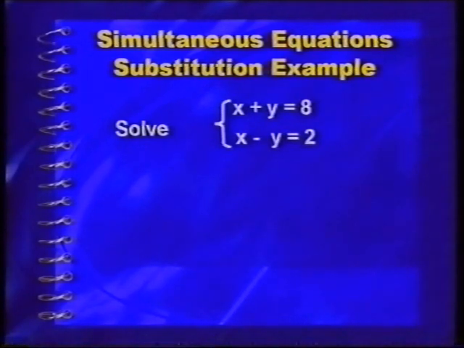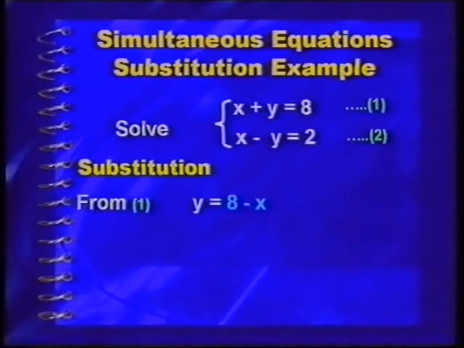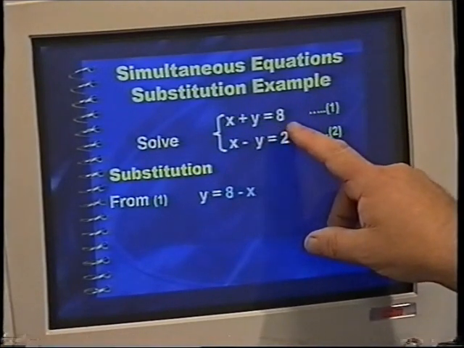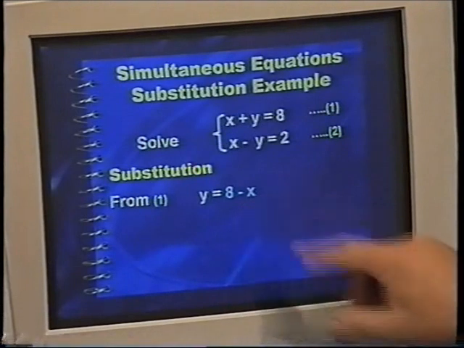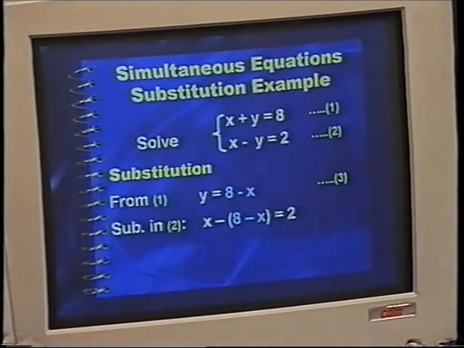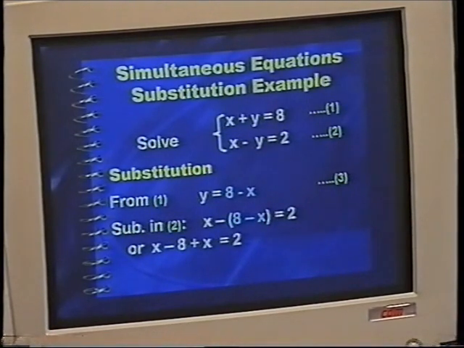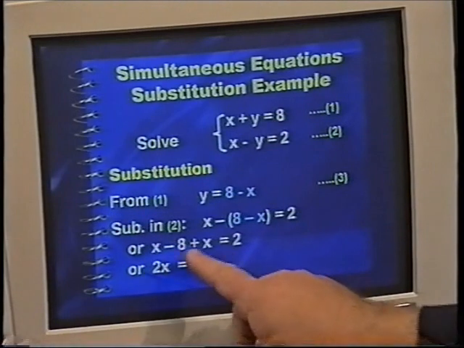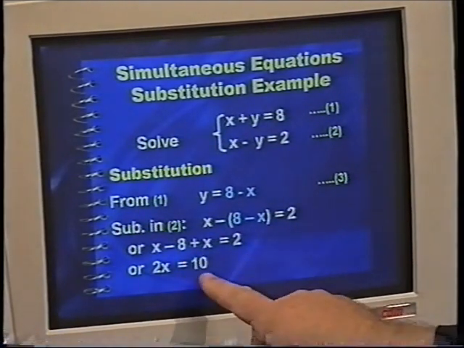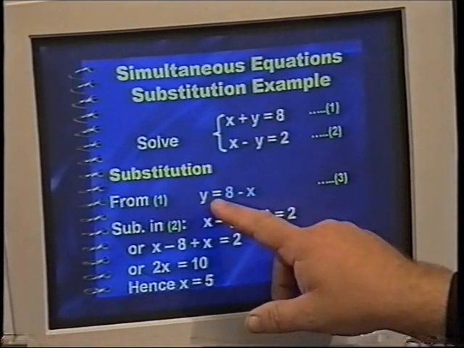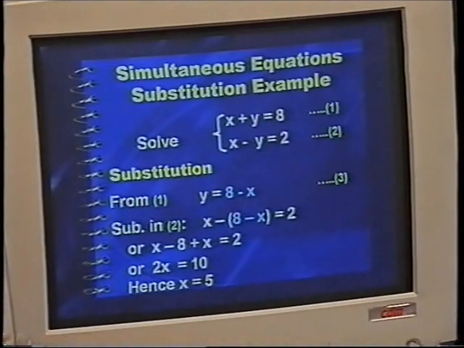There we've got that system of equations, as it is sometimes called. X plus Y equals 8. X minus Y equals 2. With the substitution method, what you do is, you express one variable in terms of the other. I've taken equation 1, and I've rewritten that as Y equals 8 minus X. Then we substitute that in the second equation. So, rather than writing Y, I write 8 minus X. And then I end up with one equation in one unknown, which can be solved in the usual fashion. We combine the two X's there, and we bring the negative X to the other side. 2X equals 10, from which we get X equals 5. And then I can use the third equation to get the value for Y. Y is 8 with 5 subtracted. In other words, Y is equal to 3.